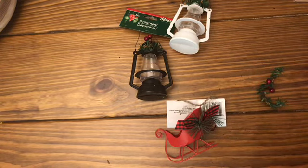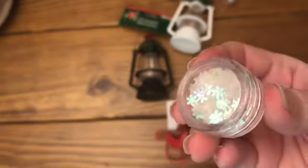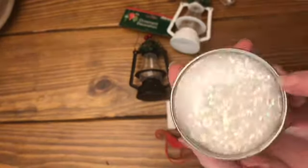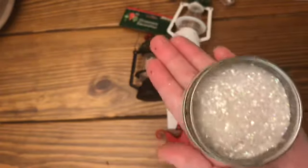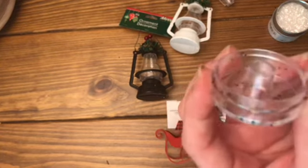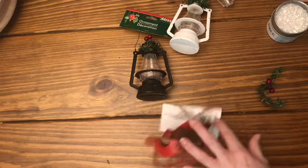I have so much fun filling these up. You can get fake snow, you can get sequins. They have these at the Target Dollar Spot - little snowflake sequins. And this is from Target as well, it's just sparkling glitter. You can use this as your snow in the bottom of them. This is like $3.99 for this big container, and it would fill a good bit of these because you're only really filling in the bottom.